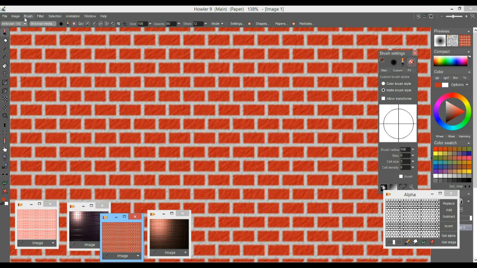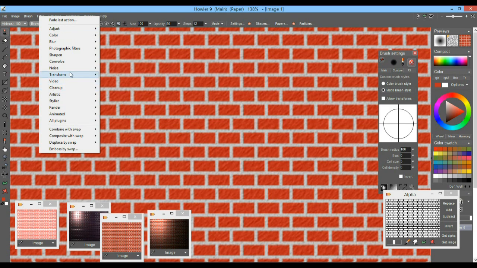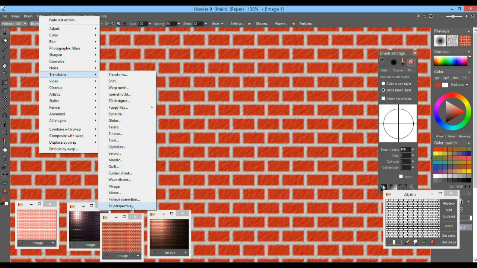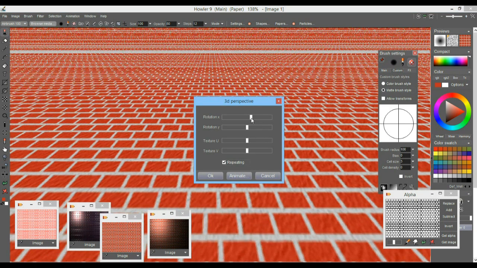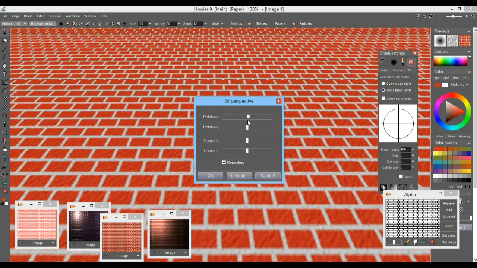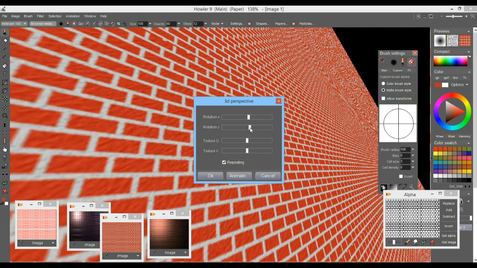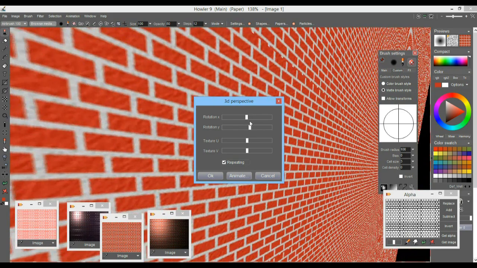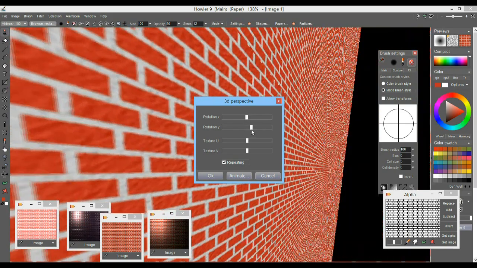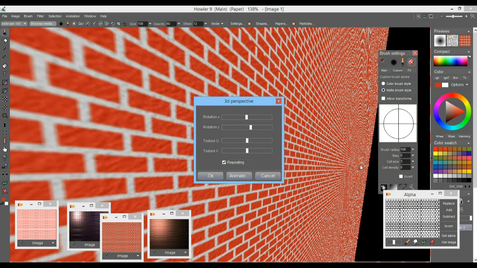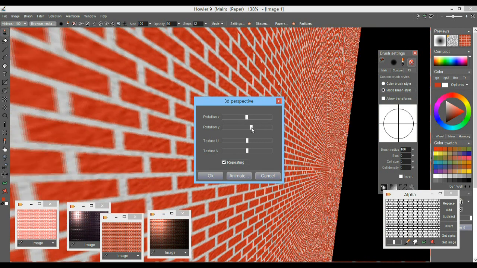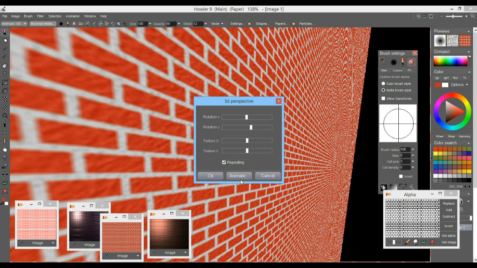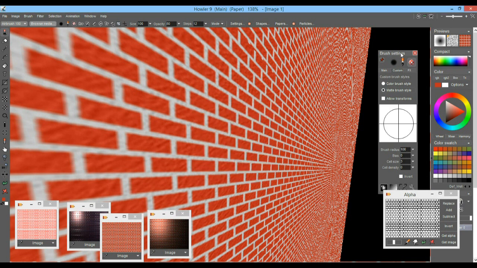So let's go back to this one and see if we can actually use another filter. There is a transform 3D perspective. That one will not apply lighting, but it applies a perspective skew or distortion to that. Sometimes that's what you're looking for, right? There's something like a wall that goes to infinity. Now it's kind of noisy back there, and we may want to blur it to make it disappear into white or dark. Let's see how we can do that.